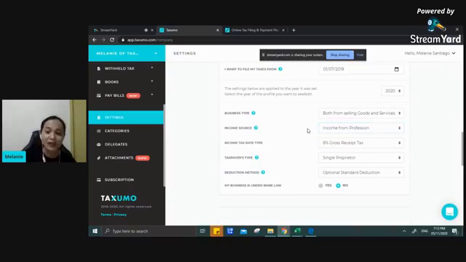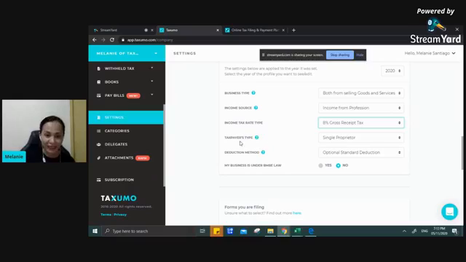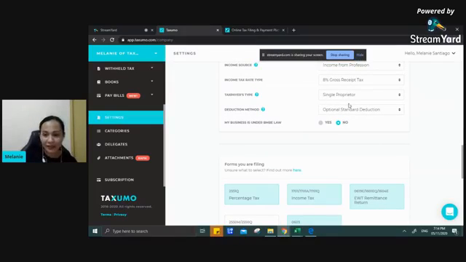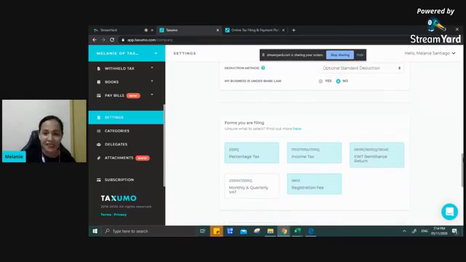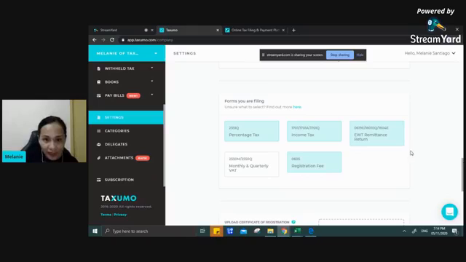indicate that as well. Now, income tax rate type. Specifically, this session is for those who opted for the 8% income tax rate. So you have to make sure that that is indicated in your income tax rate type. And then you can fill out the rest, like taxpayer type. And of course, you have to indicate that. And then the deduction method doesn't really affect this specific filing because you're on 8% gross receipts tax. And then make sure that you have selected income tax along with the other forms that you're filing.